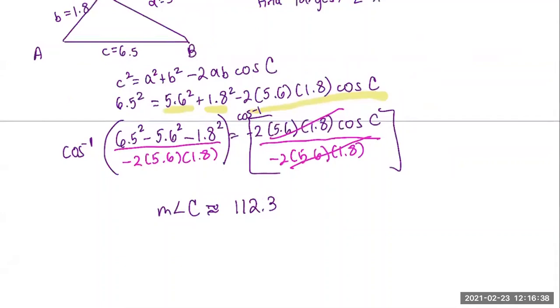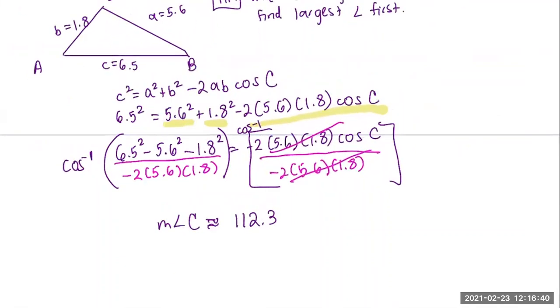If I had to solve for everything that was missing, now I have C. What do you propose moving to next? What would you use to solve for next? Law of cosines or law of sines? Sine. Since you have C now, go ahead and use law of sines. You have to start with C because C is the only one you have the angle measure for.